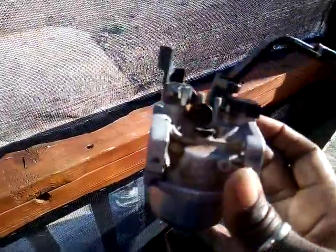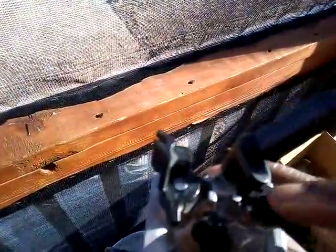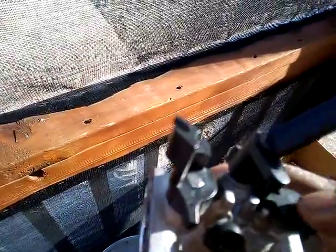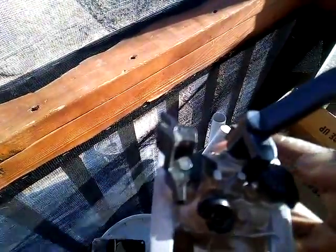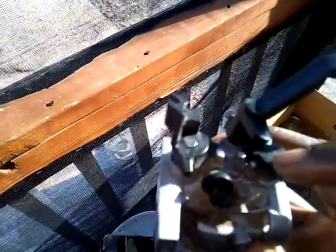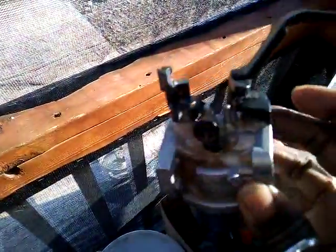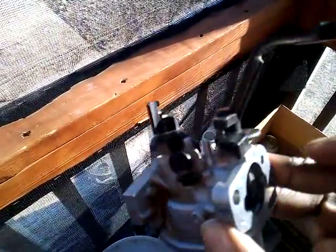That causes the generator to shut down and makes you think that you're running out of gasoline. It also makes it run poorly. So I'm replacing this whole part because I wasn't able to find just this little replacement part. I'm pretty sure — 90% sure — that this plastic part right here is the part that wore down, and now the choke would not stay in position while the generator is running. So I'm replacing the whole carburetor, and I've been having some other issues with the generator but I'm hoping this will get it back up and running.